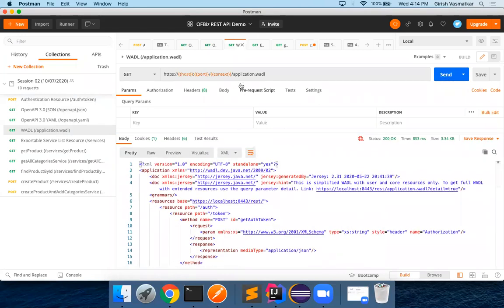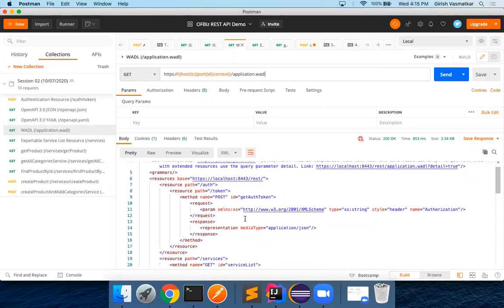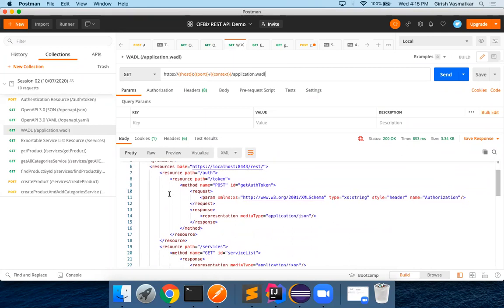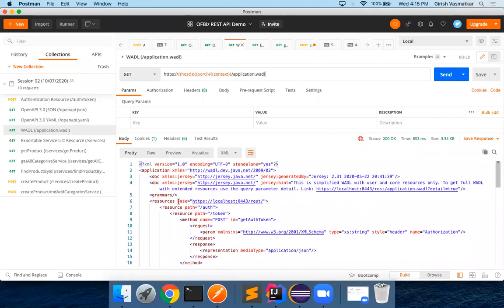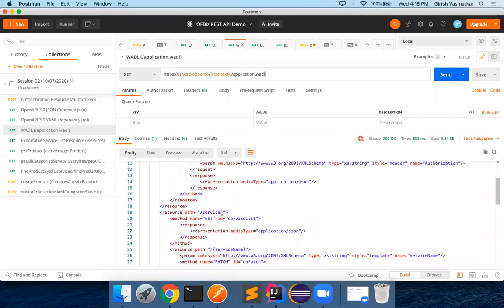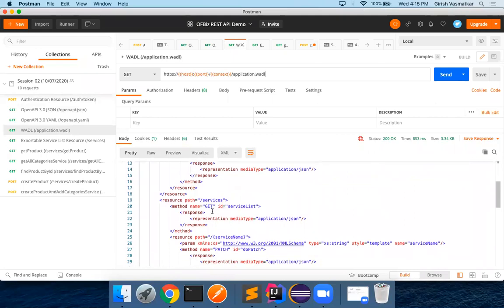So this is application.wadl that's residing under REST, and here in application.wadl you can see that all the resources are configured. You've got the base resource, that's rest, and then there are child resources, auth, then token that we just talked about, and then you can see the services resource as well.